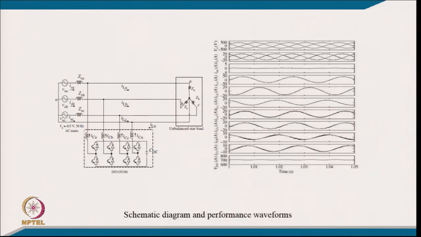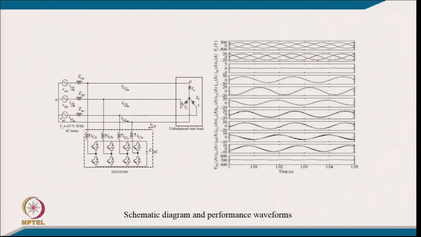So, you can see the load here, which is an unbalanced load with different impedances, and we have a 4-wire D-STATCOM which provides load balancing, voltage regulation and neutral current compensation, all 3. After designing properly and making a model of this, these are the waveforms of the 3-phase voltage of the source, which is equal to the load voltage.